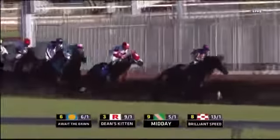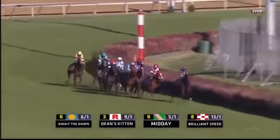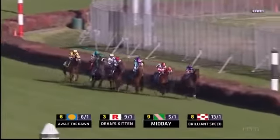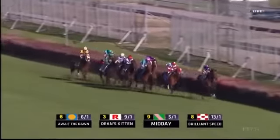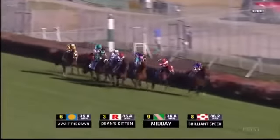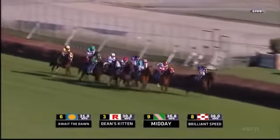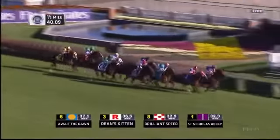Stately Victor has taken back to be second last, and that'll leave Sea Moon as the trailer — eight lengths would cover the lot. So they come to the stop of the stretch, first time round in the Emirates Airline Turf. Out on the lead is Await the Dawn in front by just over a length. Kings Kitten is tracking from second. Midday and the pink cap moving up alongside. On the outside we have Brilliant Speed in the red cap. Only two lengths separates these first four.